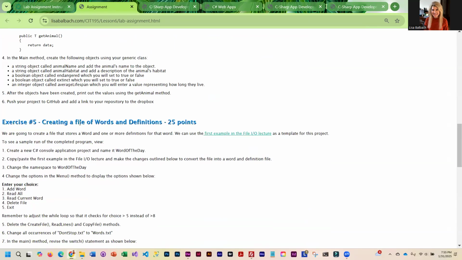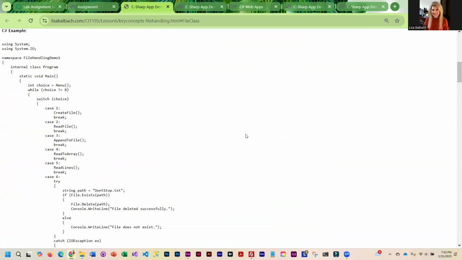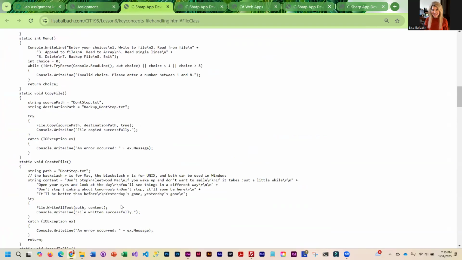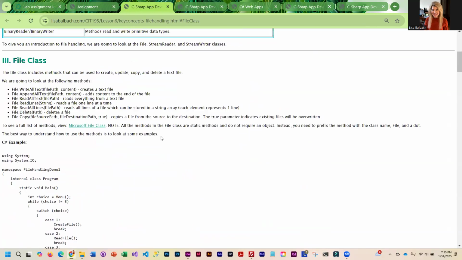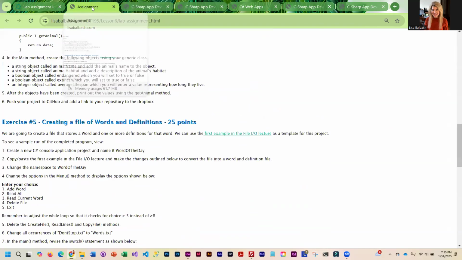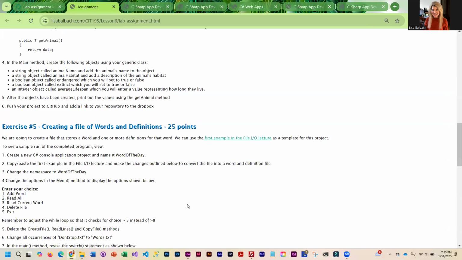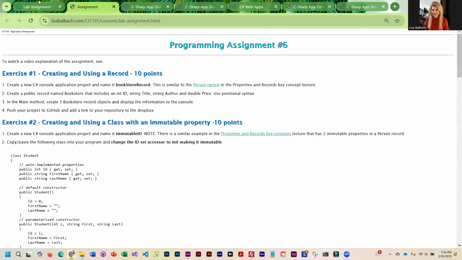Exercise 5 will be longer, but I've kind of given you a little template that you can copy and paste, and then we'll make modifications to this. So you probably are going to want to watch that video that I created on the assignment because you will know exactly what you need to do for every single one of these exercises.